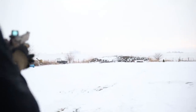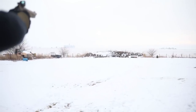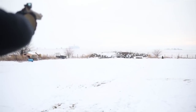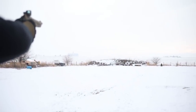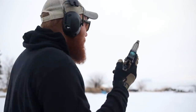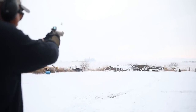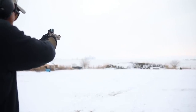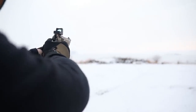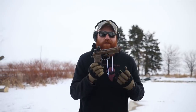You think we can hit one of those pepper poppers from here? Well, I don't know if I can even see it. Apparently not — we can't hit a miss. We did hit something though. Even though we missed the pepper poppers, I just want to shoot a few more rounds quick, hit the IPSC target and make myself feel better because I don't want to end the video on a miss. That's better. My love for the Beretta M9A3 is definitely as strong as ever.